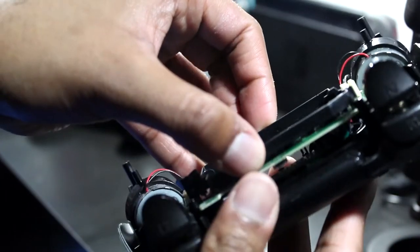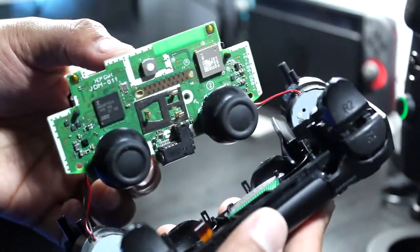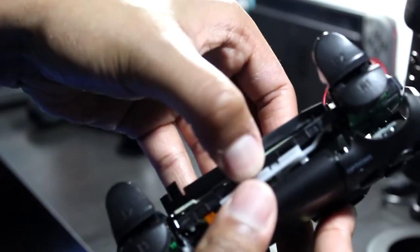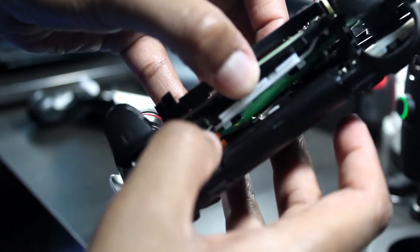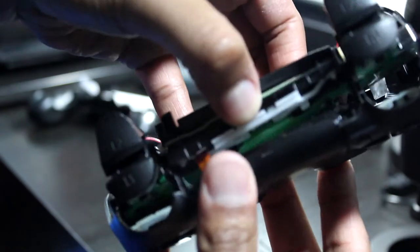This piece is disconnected, so the motherboard itself actually comes up. You could probably just leave this on the frame for now. We just pull the whole frame off. Now you don't want the orange strip to get stuck there. So just feed it through the plastic and then lift this up.